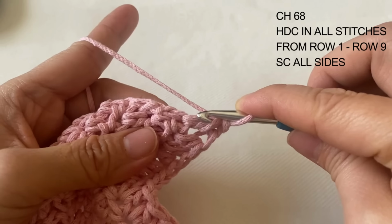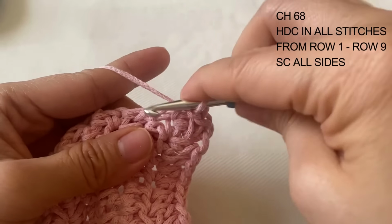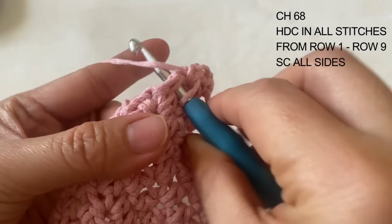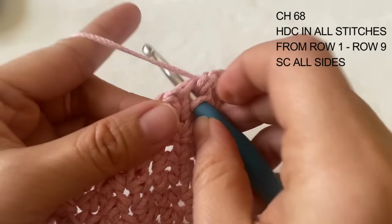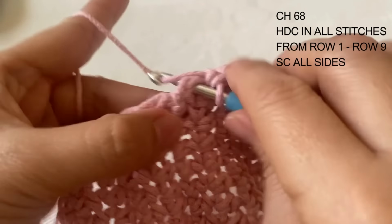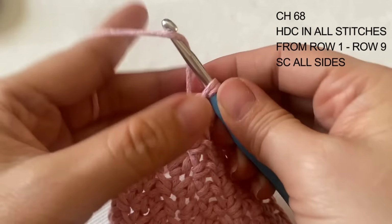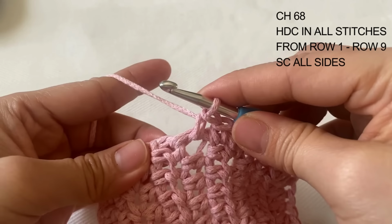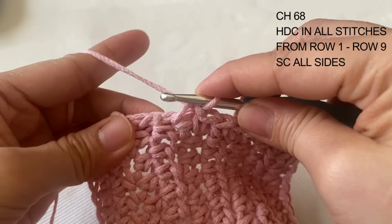And then from that next stitch, you need to do another single crochet. So 1 and next one. So it's like 2 single crochet in each half double crochet. Okay, so all around you just need to do single crochet until you reach the joining point, the joining stitch. Okay, so these are all single crochet.